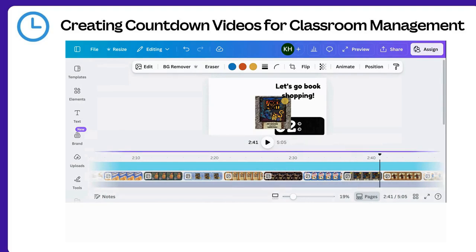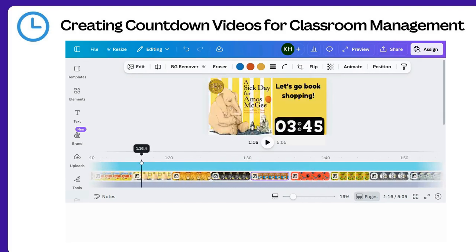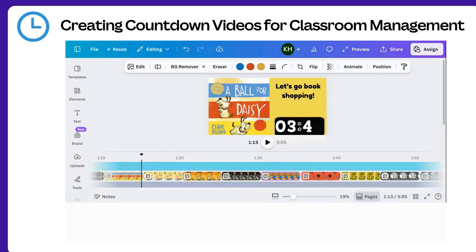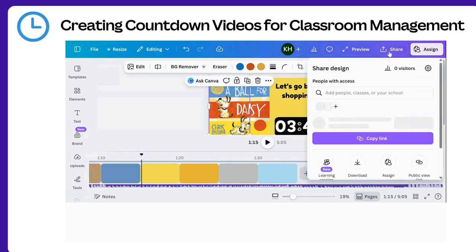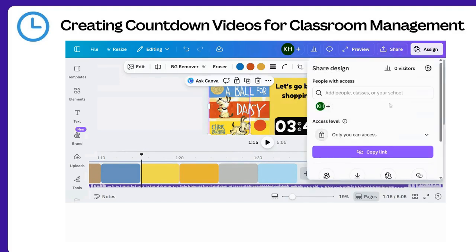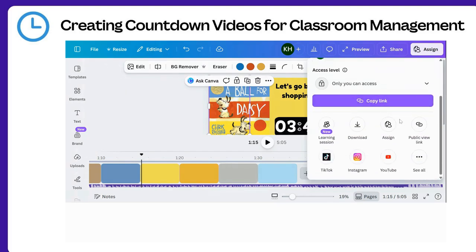So here are all the other books that I need to finish. It is a little time consuming, but I like doing it because the kids have something to watch when they're book shopping, and they might be inspired to read one of the books that is in our video. Again, here's the bottom, and you just add the blank on underneath.